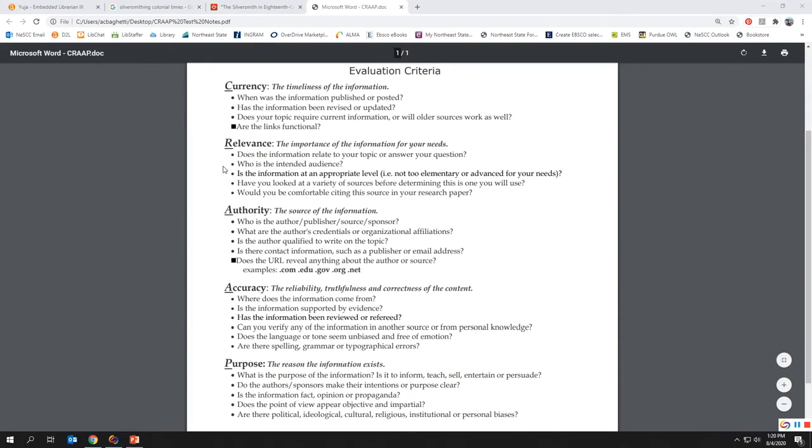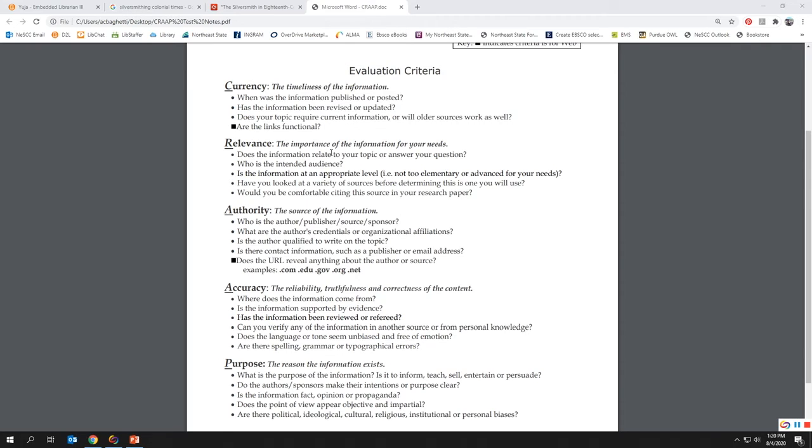That's very important. Relevance. One of the important things to do is, does the website give you the information you need? Is it age appropriate? When you search for silversmiths, I found out that you're going to get some material on there that when you first glance at it, you're like, woohoo, this is great. But then you get in there and it's material that's geared toward elementary or middle school students. That kind of material is not relevant to you because you need college level material. Okay? Now the next one is authority.